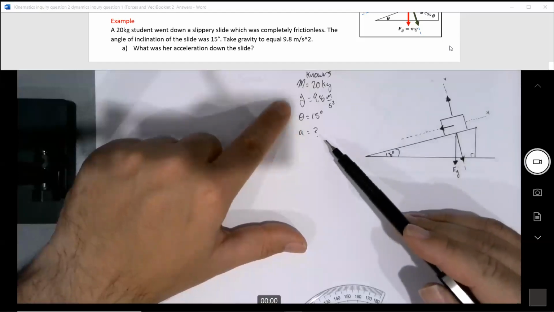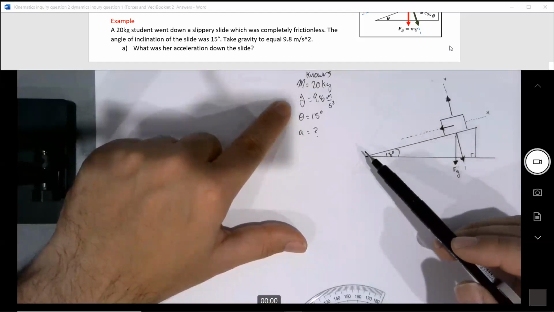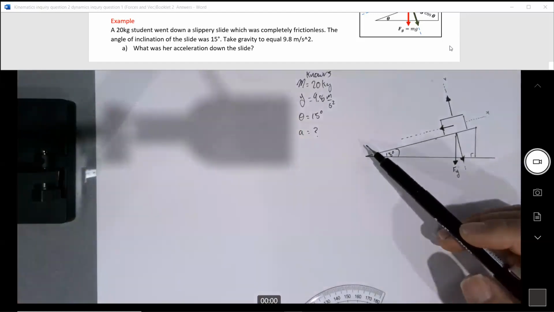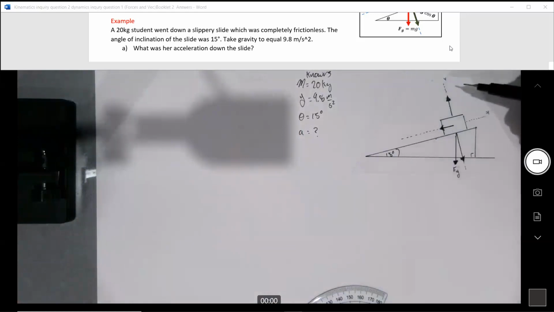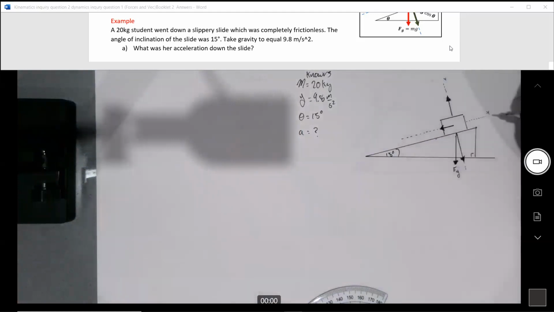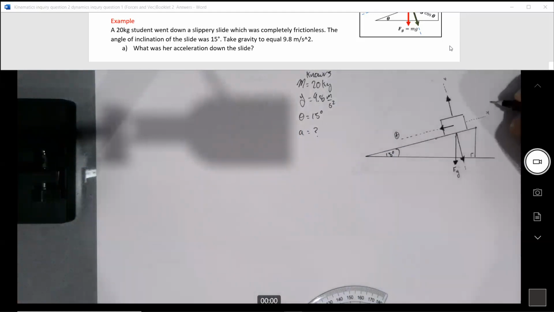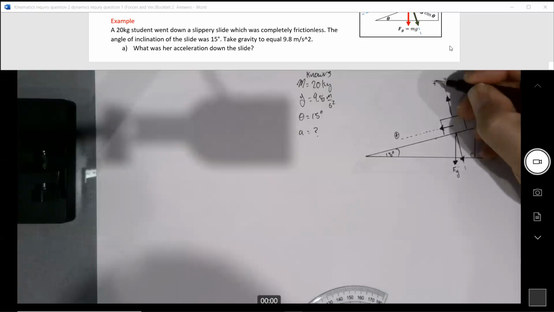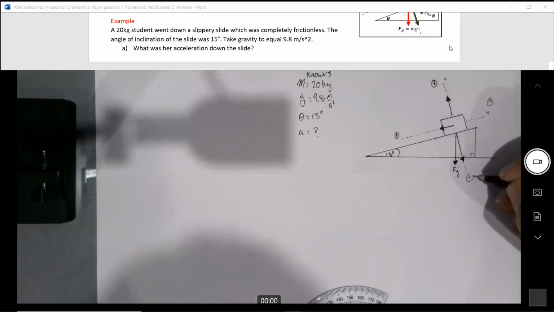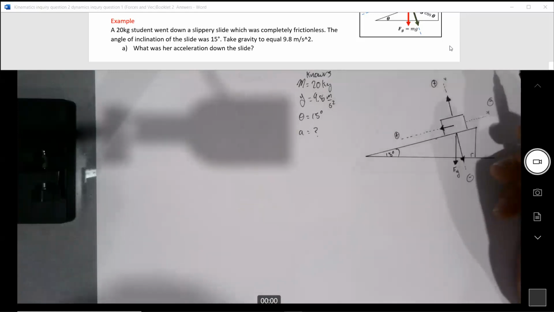They want you to figure out the acceleration that the female student slides down the ramp by. Okay, again, there's value in doing what we've been doing with dynamics problems. Sort out your axis, sort out which direction is going to be positive and which one's going to be negative. Here, just for the sake of confusion, we're going to choose this side as positive, this side as negative. Top is still going to be positive, and the bottom is going to be negative. Okay, we've done that. We've got conventions.